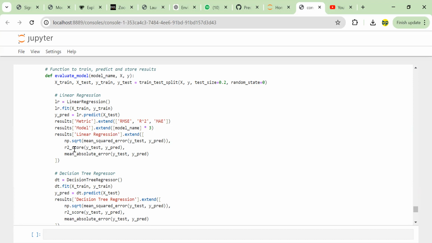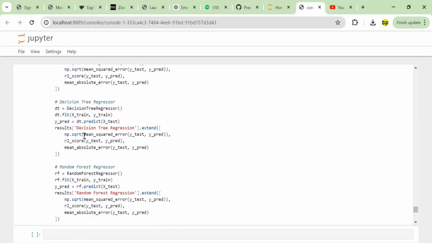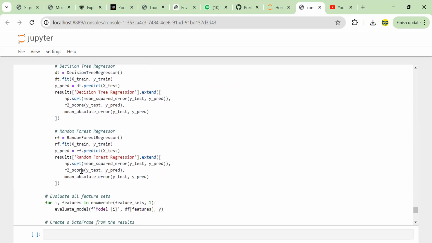Then R square is the second parameter, and then mean absolute error is the third parameter. So on these three parameters, I am checking linear regression. Similarly, on the decision tree, I'll be checking mean square error, R square, and mean absolute error. Similarly, I'll be checking these things.